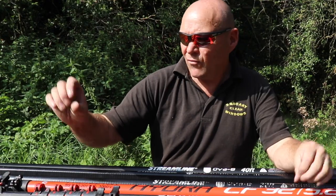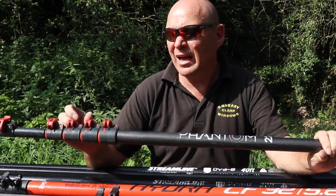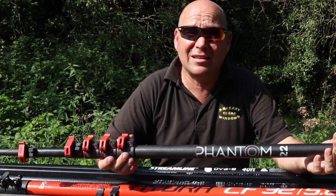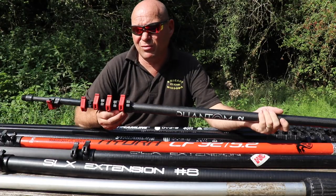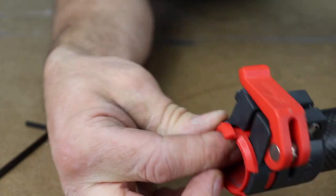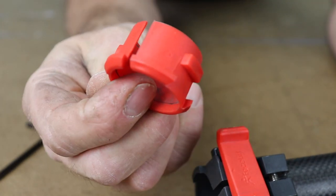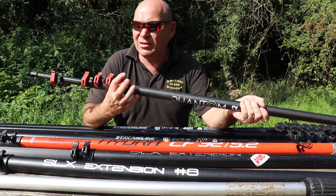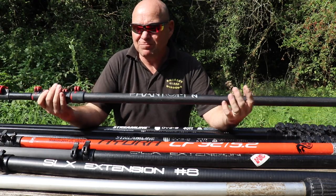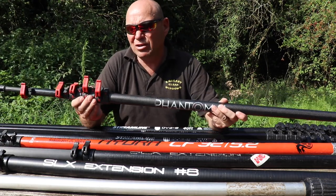So when Wonder Cleaning Warehouse brought out the Phantom pole, they put on clamps made by Exceed Innovations, who make the Univalve. And this was really a step forward in clamps as far as I'm concerned. Inside the clamp on this pole, there's a little rubber insert, so that wears rather than the pole wearing. So even when the pole's really old, you still don't get the spin so much. I used this pole for a couple of years, and really liked the pole. It was a great pole.